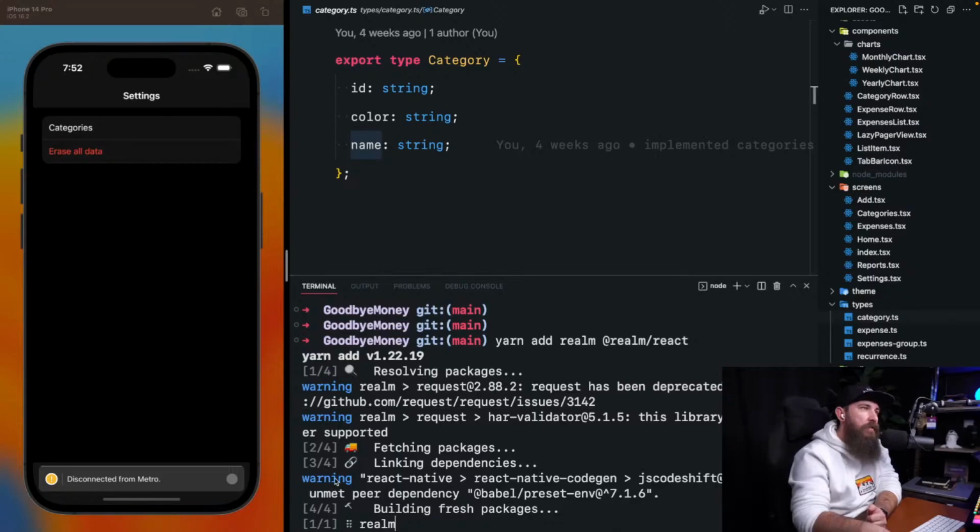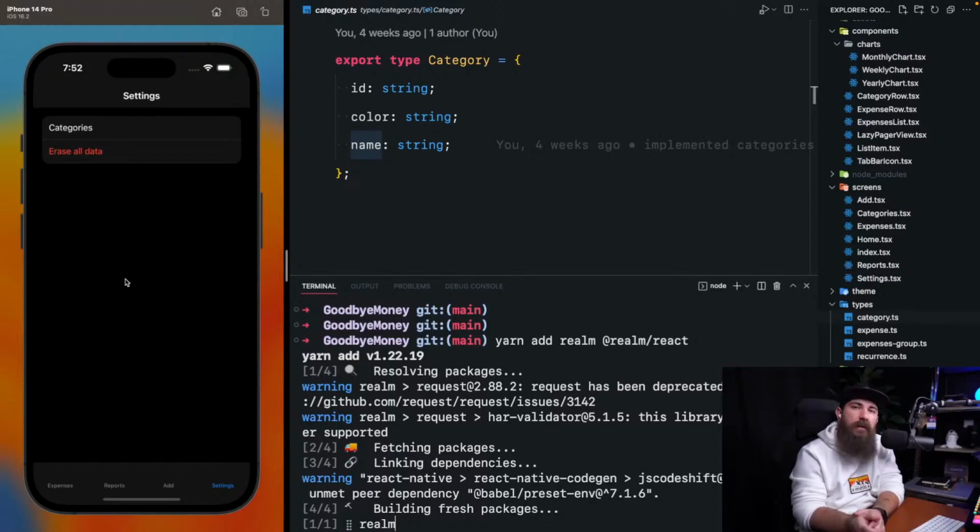Yeah, there is no authentication in the app. It's just plug and play. We just open the app and start adding expenses and categories. So the idea was to be pretty simple, without needing a backend. Just keep everything locally. We don't do any API calls here.